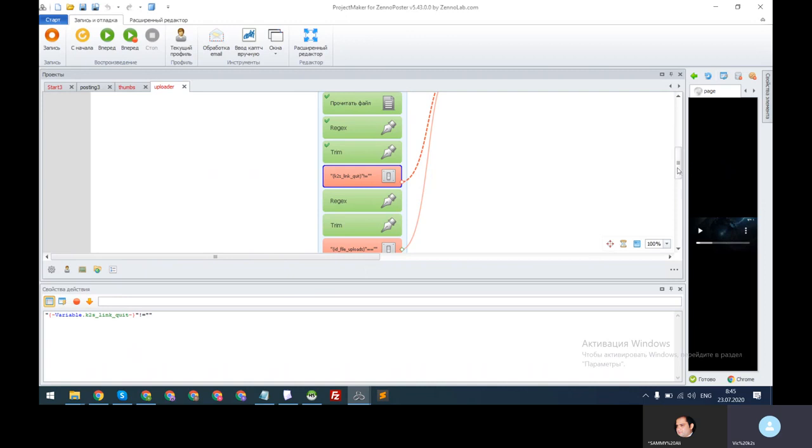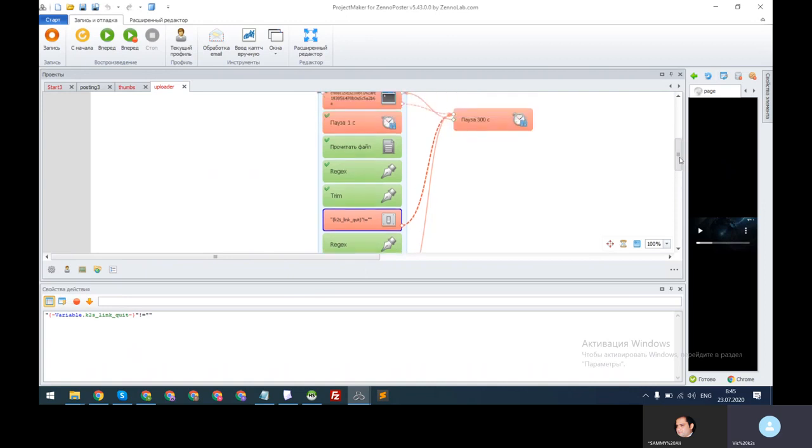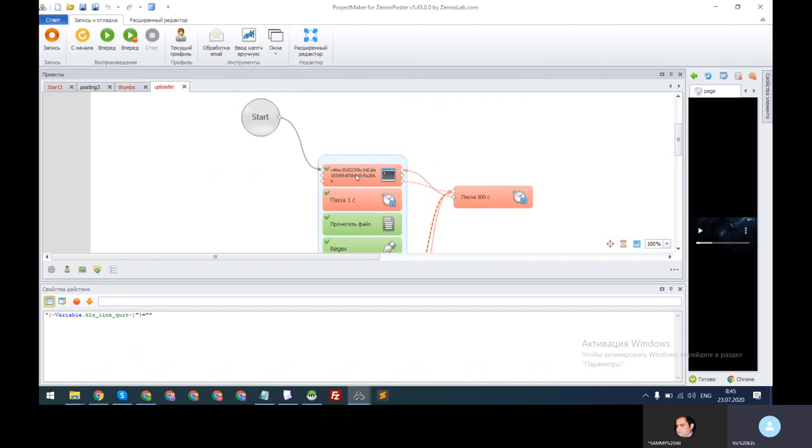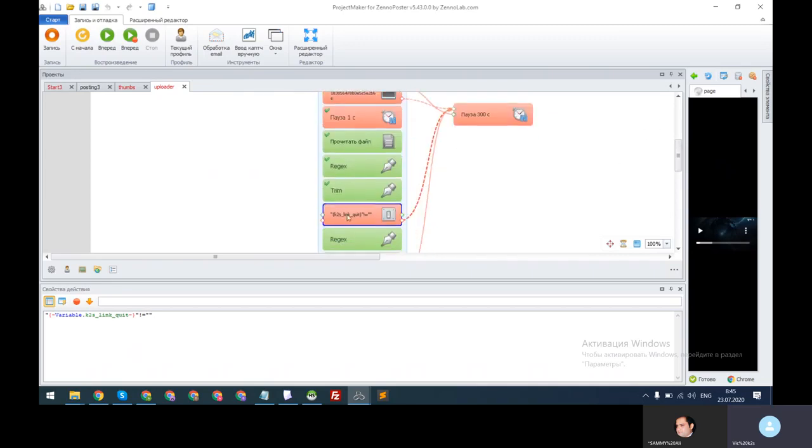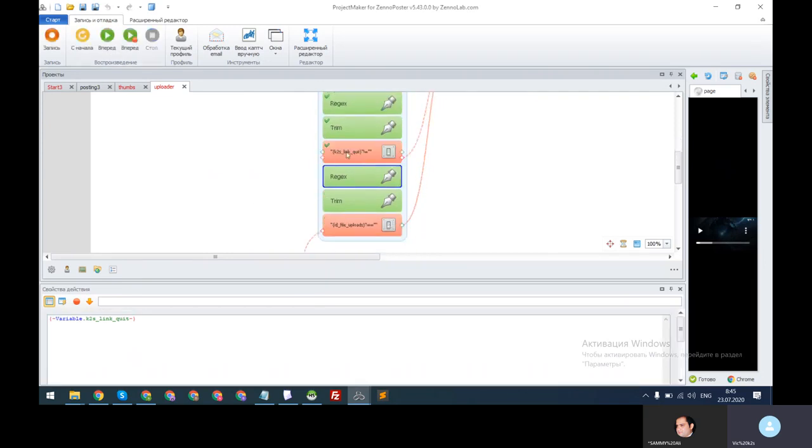If it's empty, that means we do not have a link, so we did not upload. In this case, we go on the false arrow, wait for 300 seconds, and try to upload again. And we'll do this in a cycle. But here should be okay, because this link is not empty now.